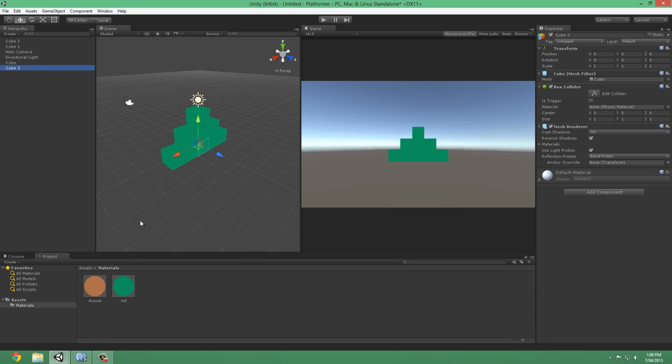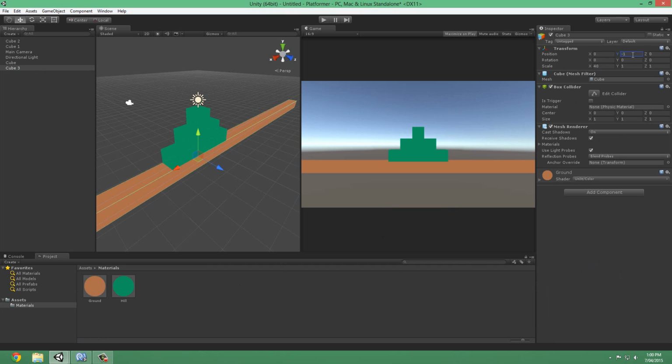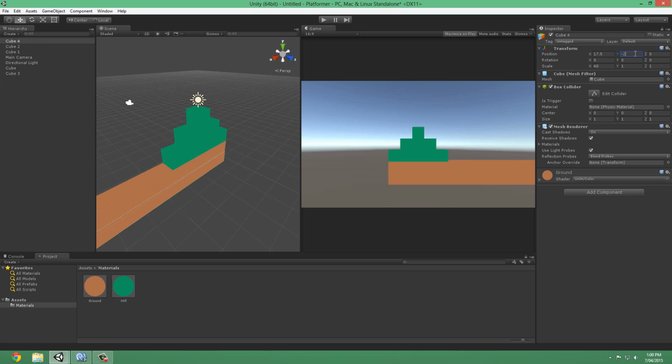For this cube that we just created, drag in the ground material by clicking and dragging onto the inspector, and I'm going to set its X scale to be 40, its Y position to be -1, and its position on the X-axis to be 17.5. I'm going to duplicate this object and set its Y position to be -2.